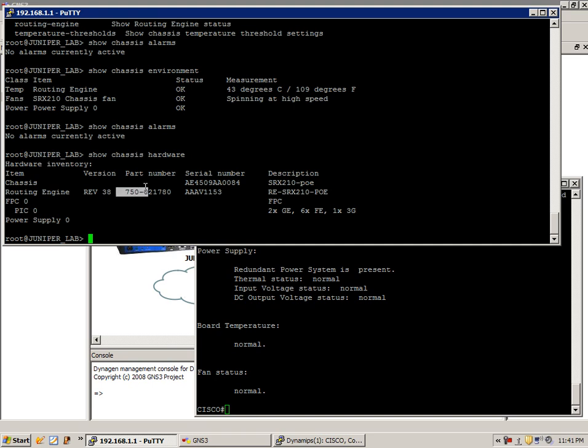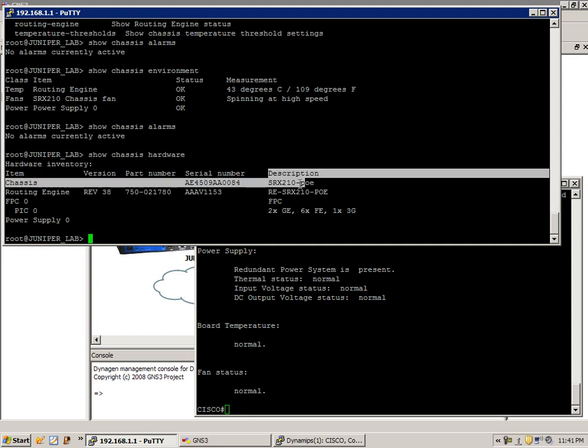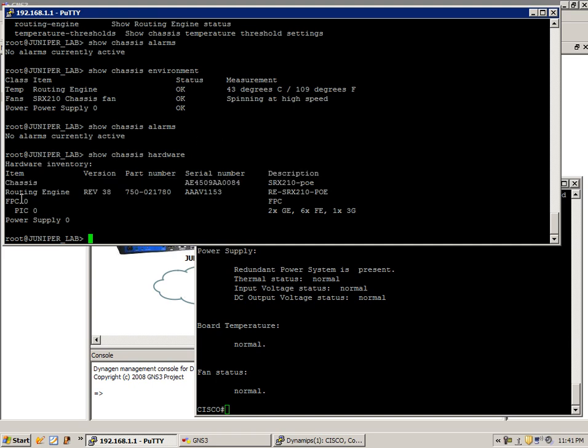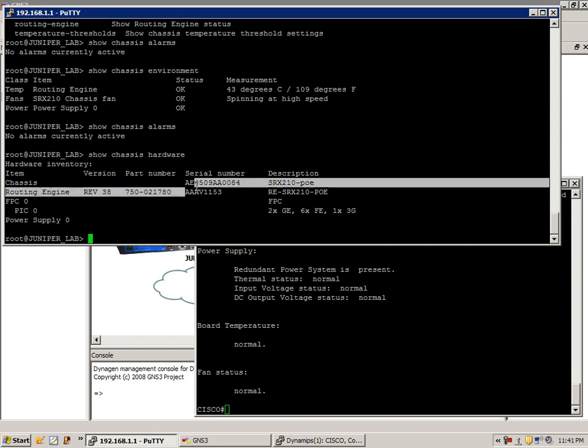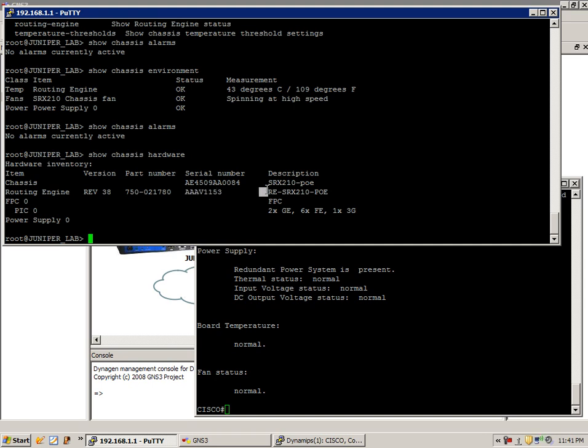It'll give you their part numbers, the version of those devices along with their serial numbers, and it gives a brief description of what it is. So for instance, we have the routing engine, which gives us our part number, our serial number, and a brief description of what it is.